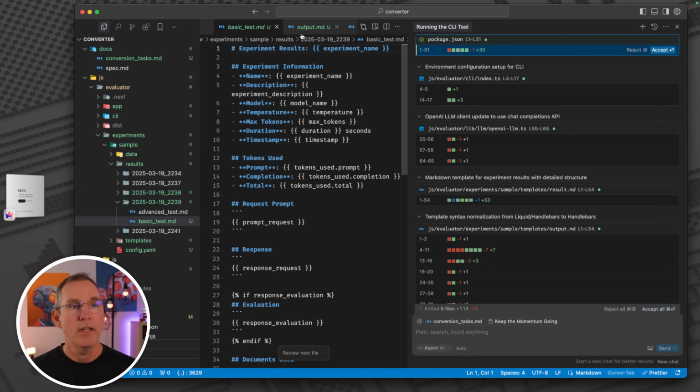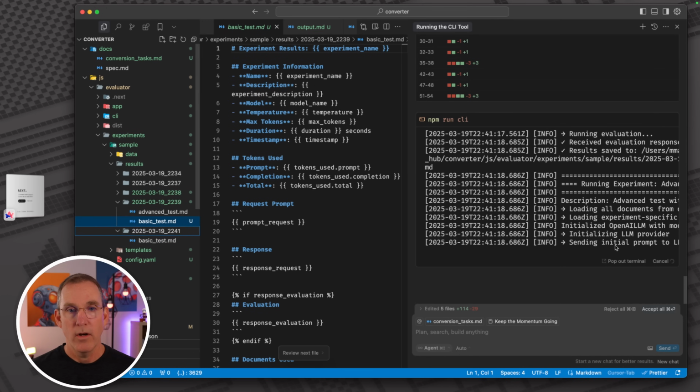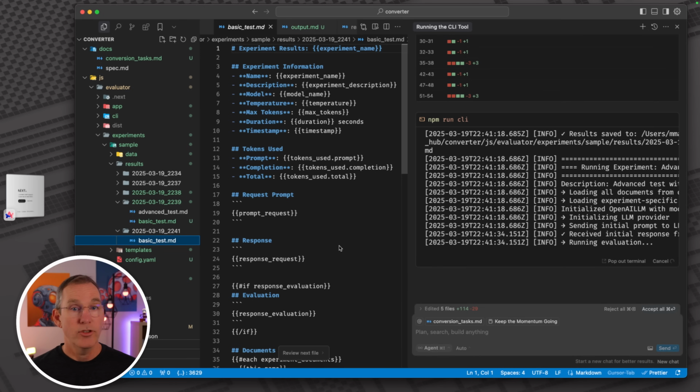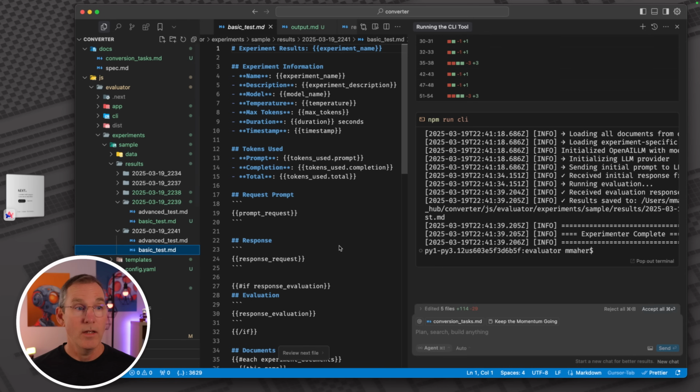Right now, what you're seeing it go through is try to replace the tokens appropriately. The latest run, which is going on, sending initial, here comes back basic test, still not replacing the tokens correctly. So it's running in circles to try to figure out what is wrong with the token engine or the templating engine that it's using, that it's not replacing it correctly. So I'll let it kind of churn away on this and figure out what's wrong with the templating system. But really, it's already working quite well.